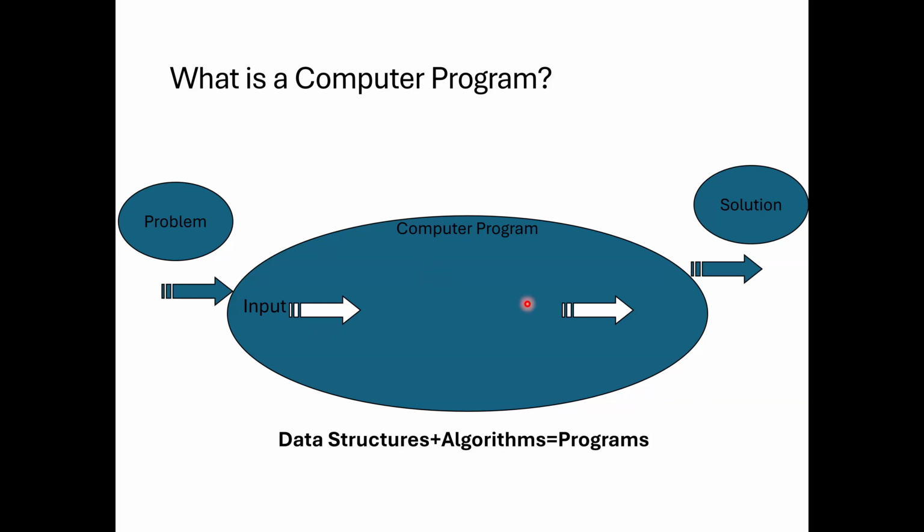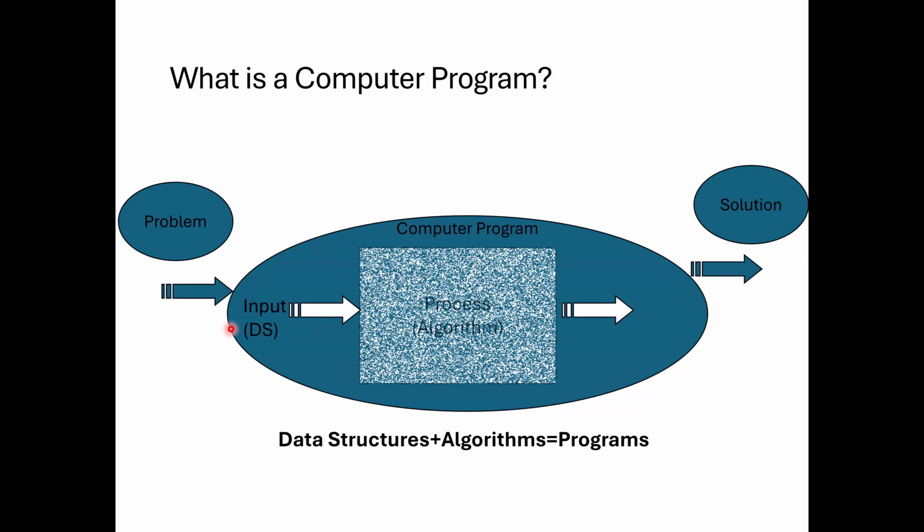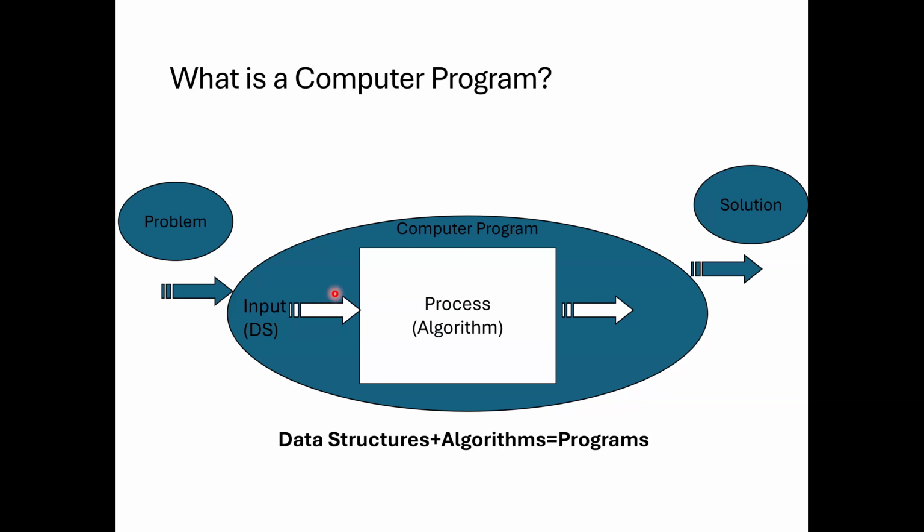Okay. So we need data structures to help us organize our data. That is why the first part of this course is looking at data structures. Once we've organized our data, to process it, we need our algorithms. We need our algorithms to help us process the data that we have. So in this case, we are processing data. We have 100 values and want to find the total. We need an algorithm to help us process.